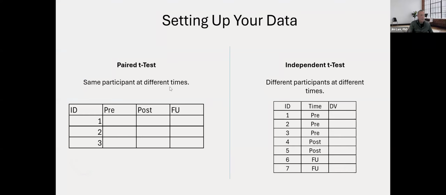So basically, with any kind of paired t-test or repeated measures ANOVA, like it might be here, pre-post follow-up, that's a repeated measures ANOVA. A paired t-test would be just perhaps the pre and post. The same individual's data, ID 1, is on the same row. That's the key point. When it's paired or matched, as they call it, you want one row with all the same responses.